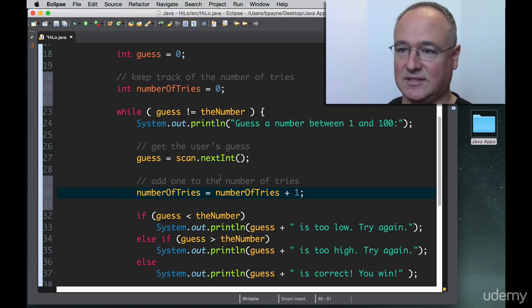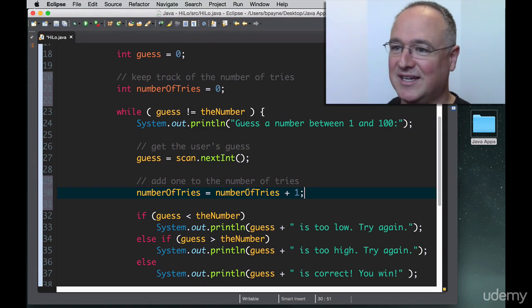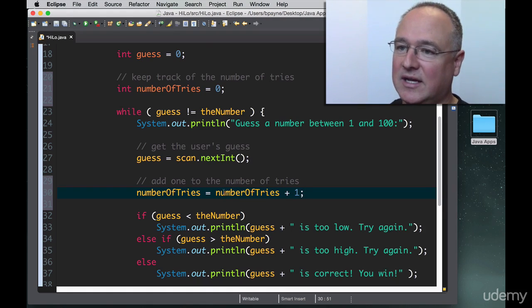So if it came in as 0, it becomes 1. Then if it comes in as 1, it becomes 2. So we add to this variable and store it back in that same variable. We evaluate the right-hand side first, add 1 to it, and then store it back over here. That will work for us.